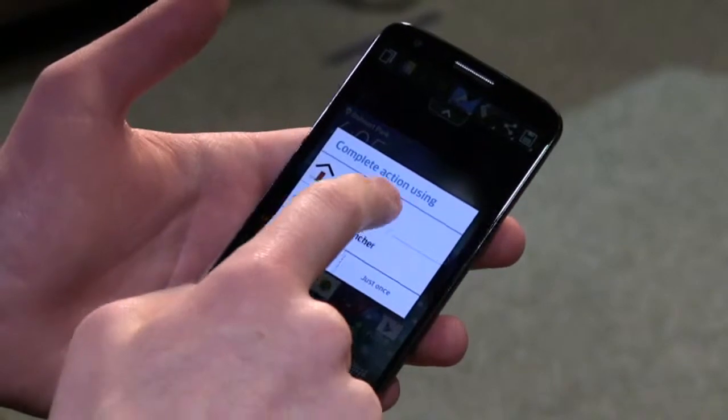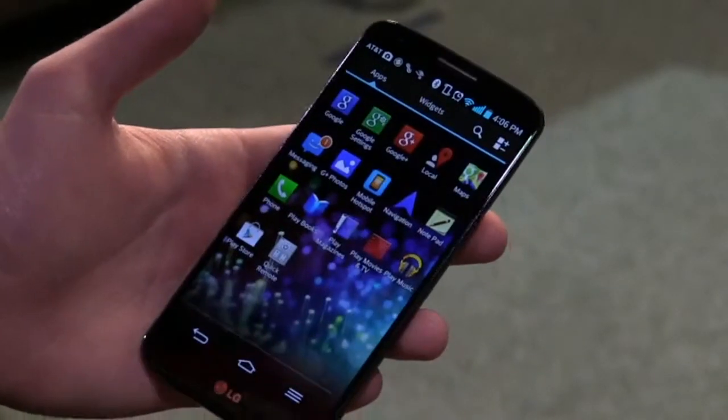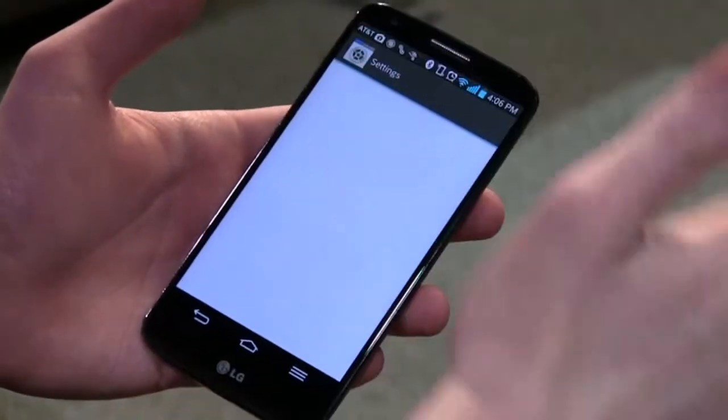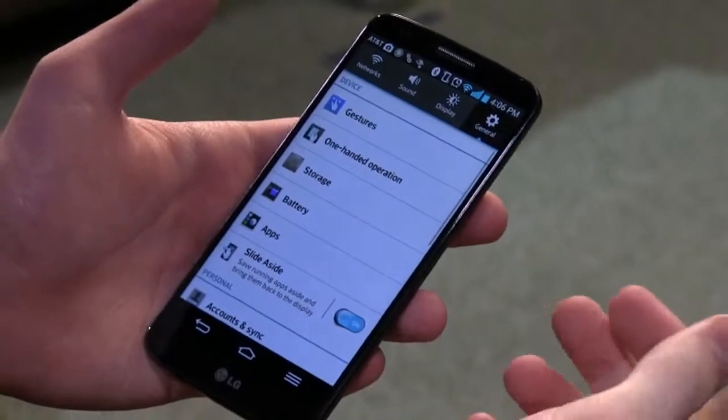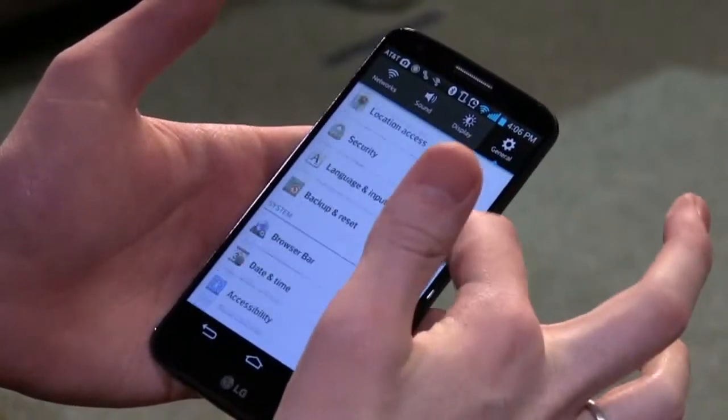So they have quite a bit of bloatware already installed. In fact, it was hard to count the amount of bloatware. If I go down into settings, it has changed. This is a heavily skinned version of Android 4.2.2. Settings, of course, look super different.